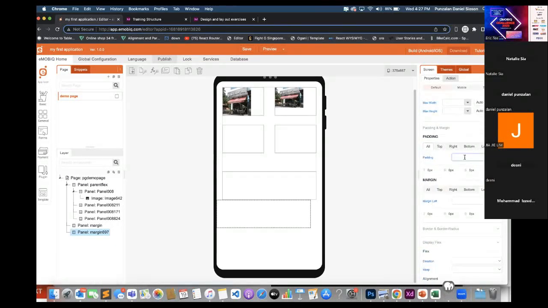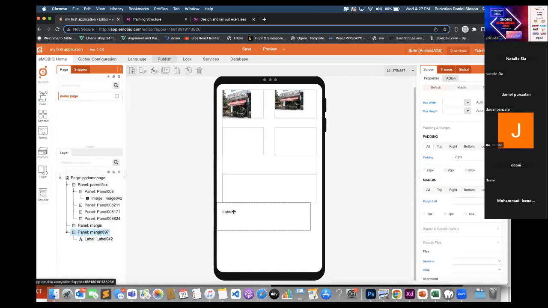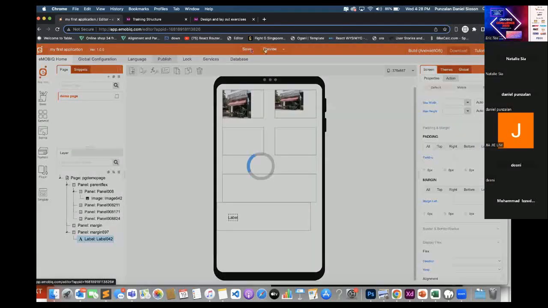Padding is all sides. If you want to implement all sides, just put the px value. Add an object here. Yeah, that's the padding. Or you can increase it by 40. Yeah, the padding is transparent. Save and preview.